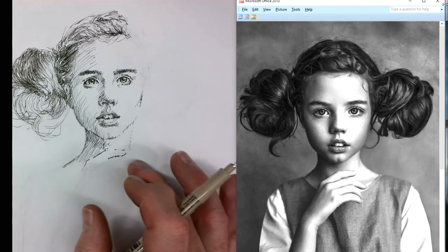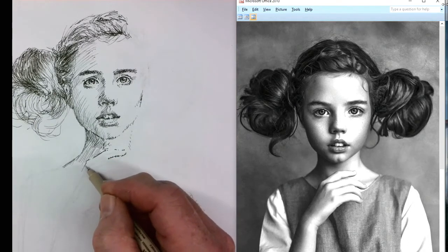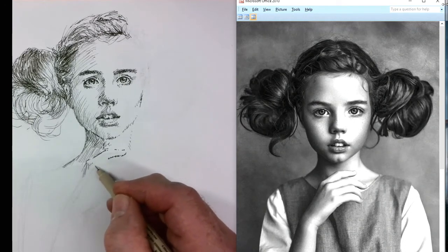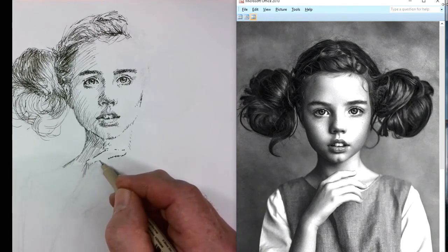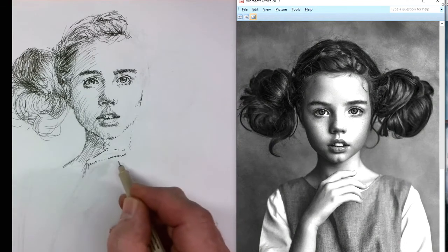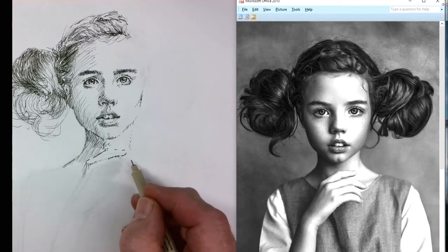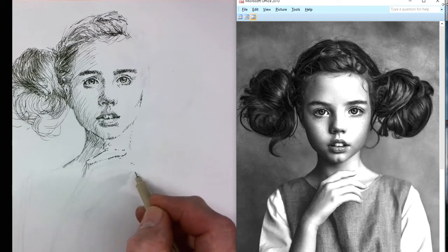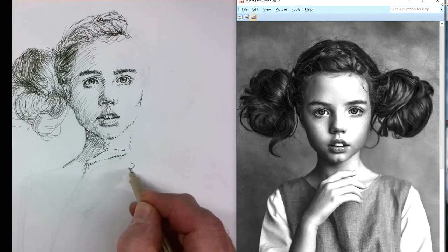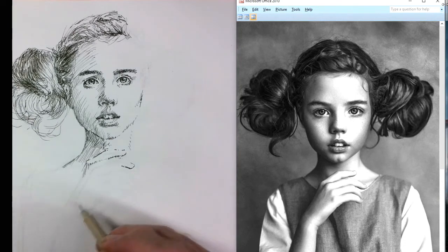And this other finger, it's pretty well gone. So a couple little dots and dashes. Here's the back of the hand. Two little dots and dashes. That part of the finger is pretty well gone. I'm going to just put a little dot there. And then the tip of the finger. Couple little dots and dashes.